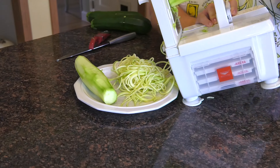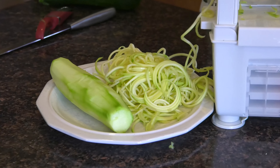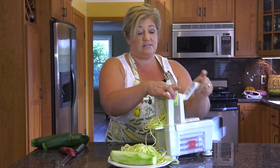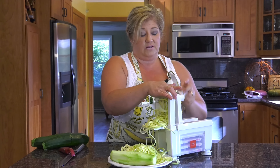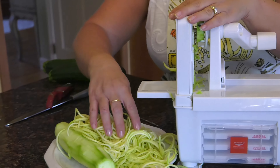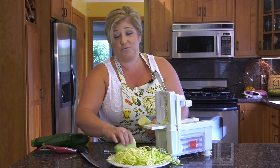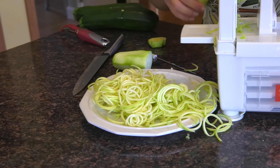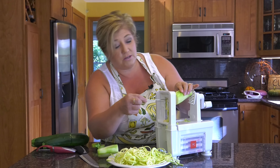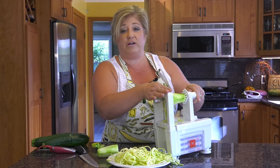I have different sauces that I do with this. I'll do a pesto sauce, or an olive oil and garlic sauce — which is what I'm going to do today. You can also do spaghetti sauce. I always wonder what my grandmother and her sisters, people who are long gone, would think about all the machines we have today. They used a knife and a fork. My grandmother made her pasta by hand and cut her noodles — they were always beautiful and even. Her granddaughter does not know how to do that.